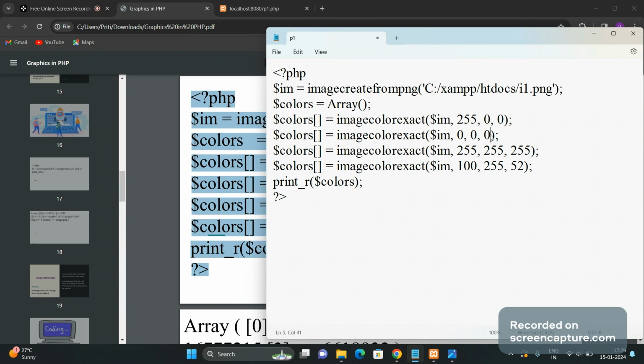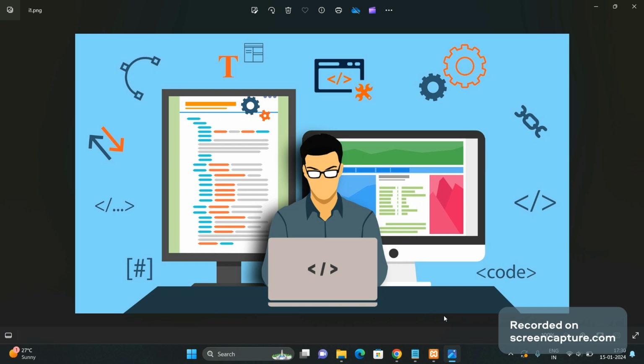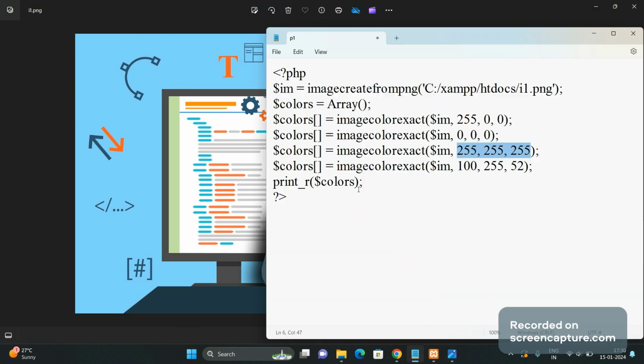I want to retrieve a color number where there is no color, so that will be saved at first position. And I want the red, green, blue combination at 100%, whichever color is created from these three 255 values, if that color is available in this I1 image, at the second position. Same for third. And when we print this array, let's see what we get.